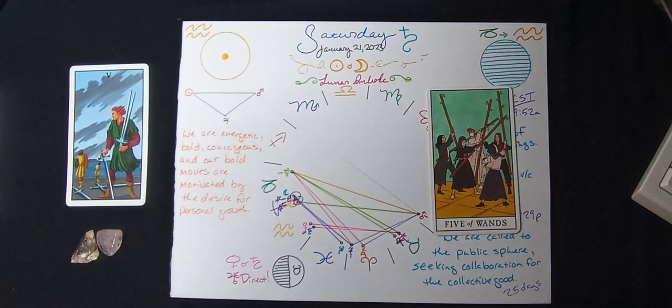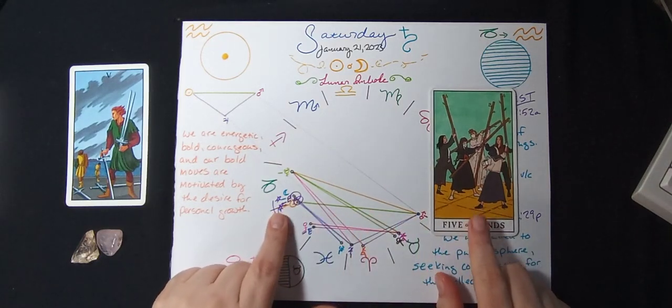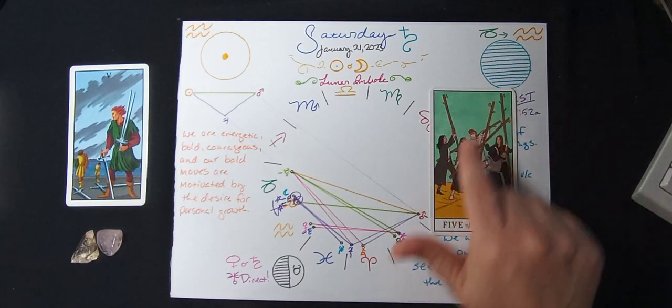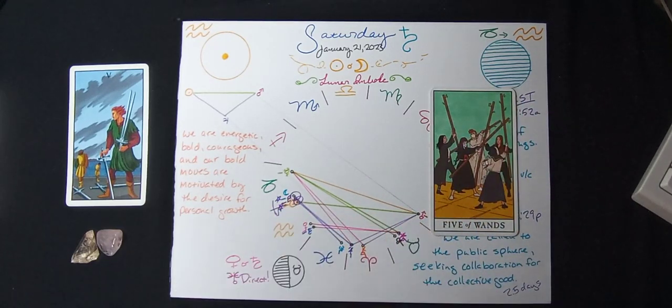So that's not a Five of Wands vibe. It is very wands. It's very much about what we're driven and passionate about. But I just want to point out that that is sort of the antithesis of this. What I'm not seeing on the page in terms of stopping to fight is this beautiful trine supported by these sextiles here. Who is stopping to fight?